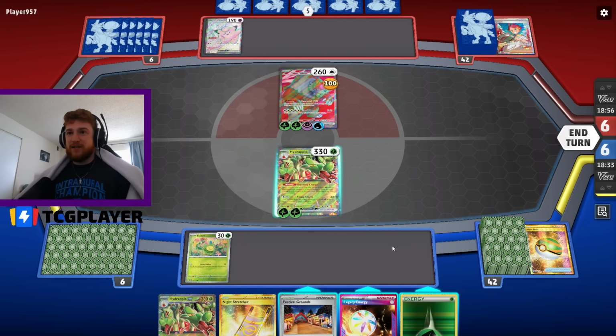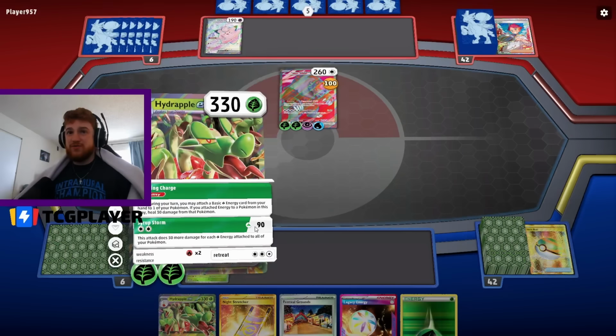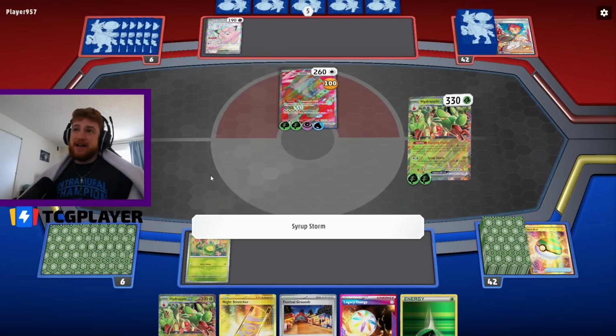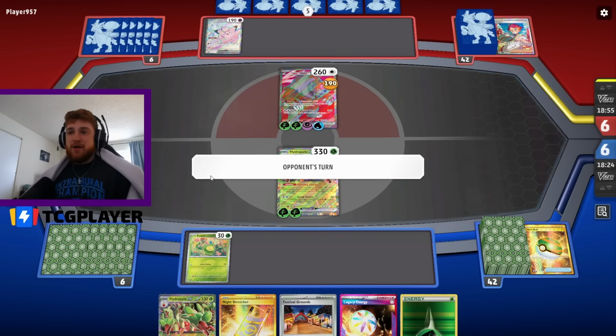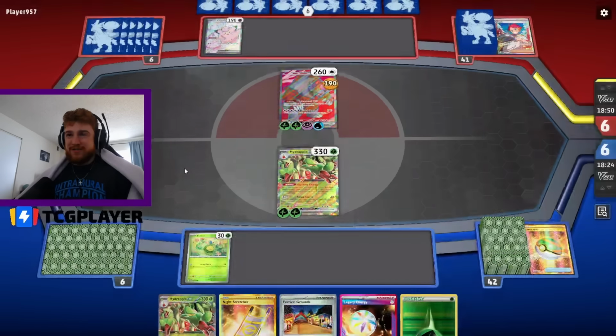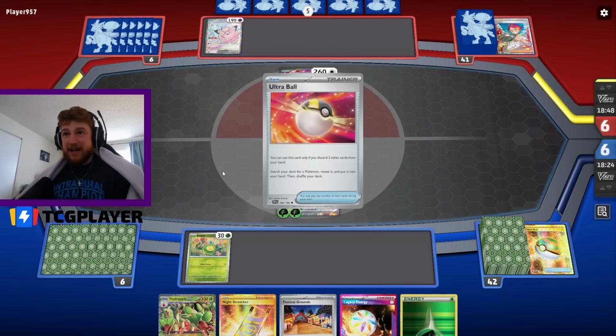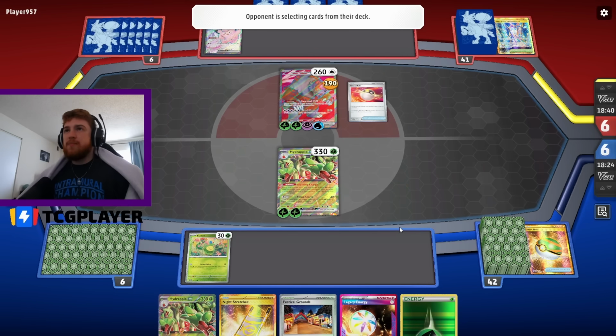I think because of that, I am just going to hold the hand, and I'm just going to use Syrup Storm, swing for another 90, put some more pressure down on my opponent's Blood Moon or Ursaluna. But the reason I'm saving the energy is because I know I'm taking the attack. I can live 240. That's a lot of damage, sure, but that's something I can deal with, which means that I can use Ripening Charge and start healing my Hydrapple the following turn.